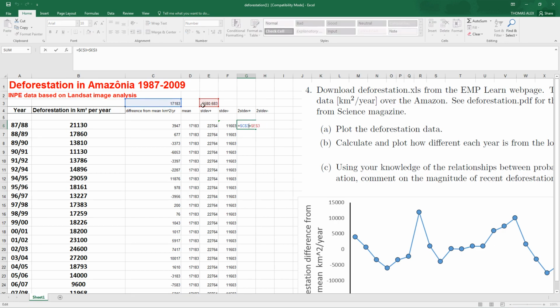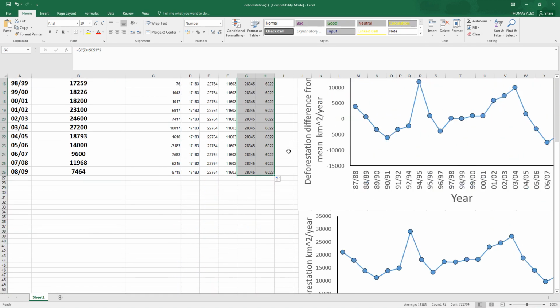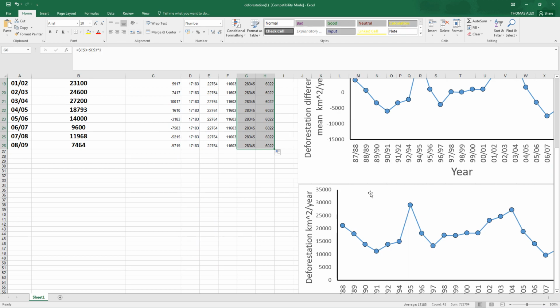Now that gives me these new formulas, and if I wanted to have this number plus 2 times this number, I could just put that in there and amend the formula. Okay, usual orders of operation apply. So I then can copy those down, as it were. So now I want to make a graph that has all of those data on. That's kind of lines going across.